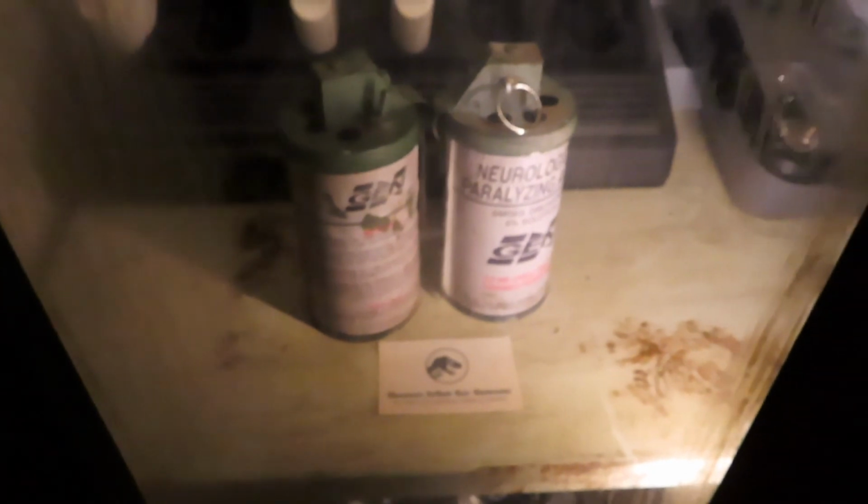Oh my gosh, I didn't even see this guy. It's one of the little baby dinosaurs. And you can hear him. I think that's really cute. Here's some more screen used props. This is the shock rod. It's made out of rubber because it's for the stunt guys. And here's a gas grenade, also used in the movies. Look at these. This old keyboard.